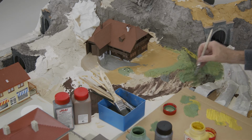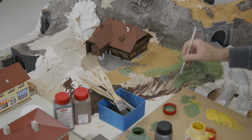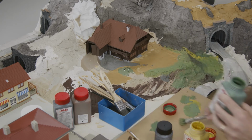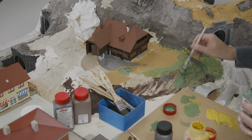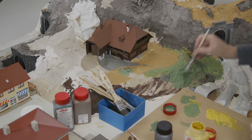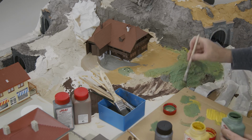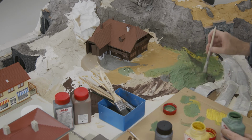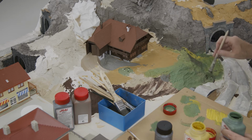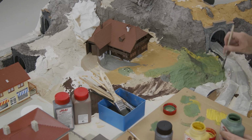So depending on how much time you want to invest in the painting work, you can do that for hours and days. If you do it like I do, you can finish that rather fast, but the result will be shinier and it lacks depth. I prefer working with almost dry paint. Think about what you want to place in the different areas, and then you can decide if you want to use my method or if you want to take your time.